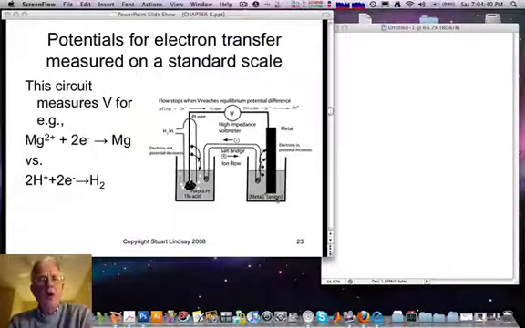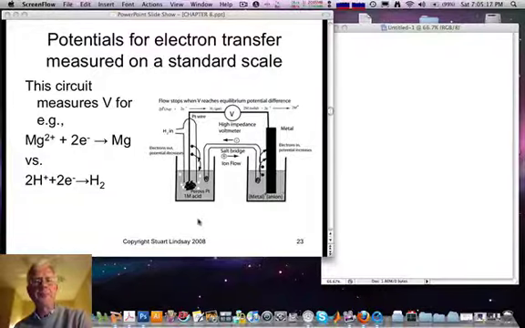So now we go on to discuss how this wonderful invention, the reference electrode, is used to set an absolute potential scale by which one can quantify the ease with which metals in this illustration, but molecules in general, can donate or accept electrons, and thereby classify what will be a donor relative to something that will be an acceptor. So let's take a look at this rather complicated setup shown in this picture.